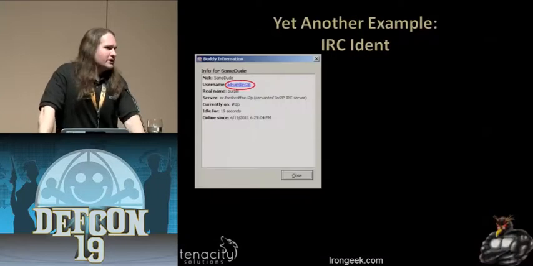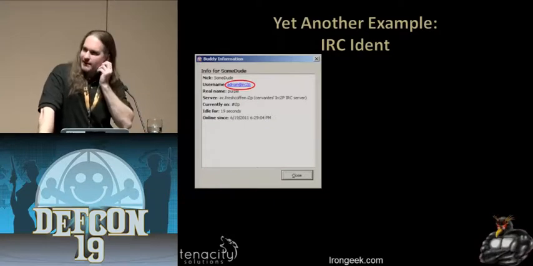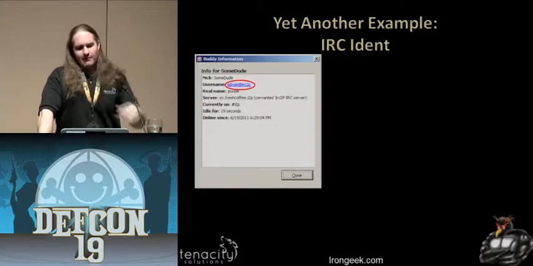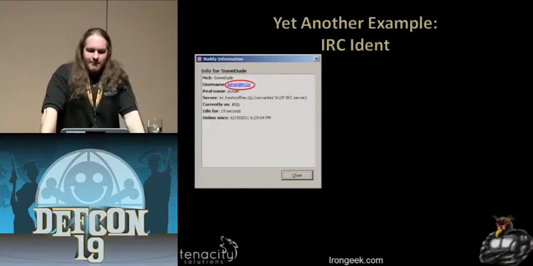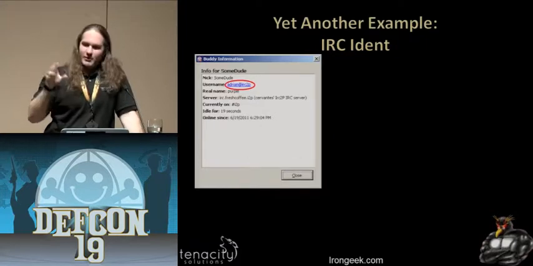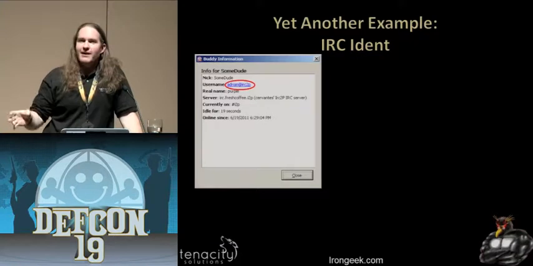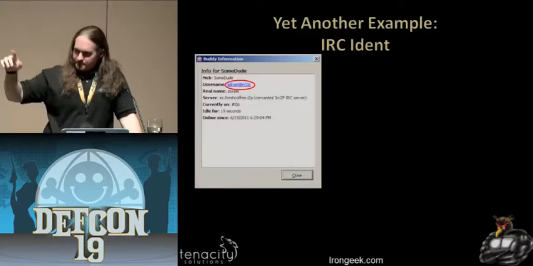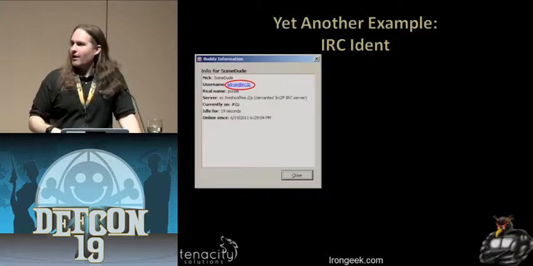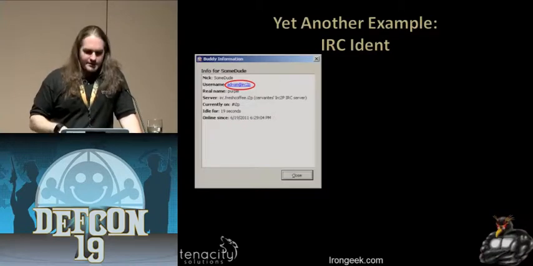Another example of an application flaw I'd like to mention is IRC. For a while there, I was trying to keep a different identity inside the I2P network, and I kind of botched it. I was using Pidgin as my IRC client, and by default, if you don't configure its ident information, whenever someone does a whois on your nick in IRC, they can find out what username you log into a machine as. In my case, if you Google I2P and Adrian, it comes up pretty quick who I am, even though I was using a different handle inside of IRC.